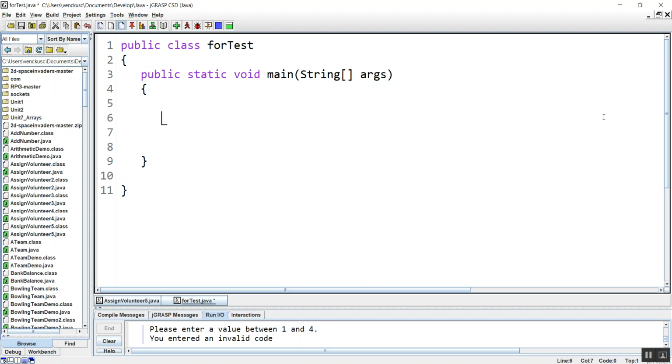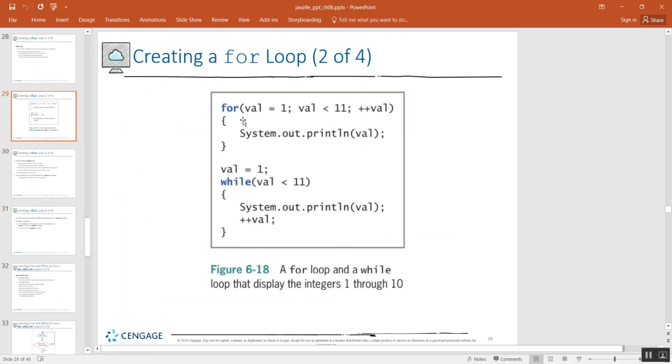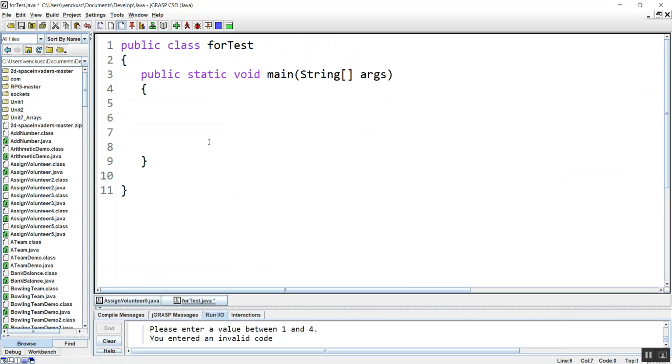Now, with some of this stuff, what you can do is you can declare and initialize the variable ahead of time. In the loop I was just showing you, they didn't initialize val. Val is just already in there. You'd have to initialize it unless it was created before that. So you could do that, but you don't have to. So I can say something like this.